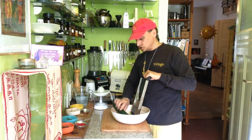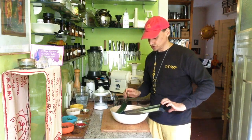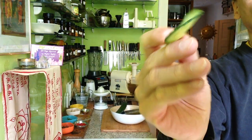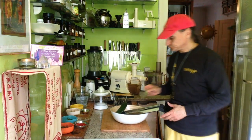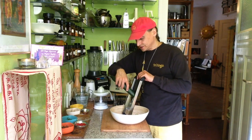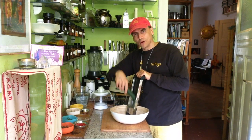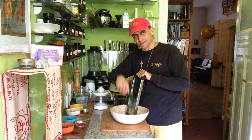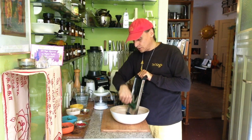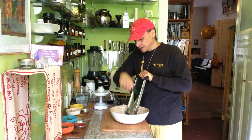And let me check my slices here. Slices are perfect. Here, I show you. This is how my slices are now. That's what I like. Otherwise, I would adjust here in the back a little bit, make it thicker or thinner. But this is okay. I did it in advance. I already have some experience. I know about what it should look like. And this time it works. So you see that is how easy it is, and you have these perfect slices of the cucumber in no time.